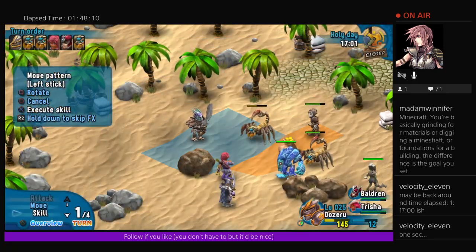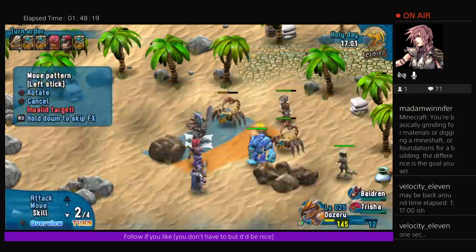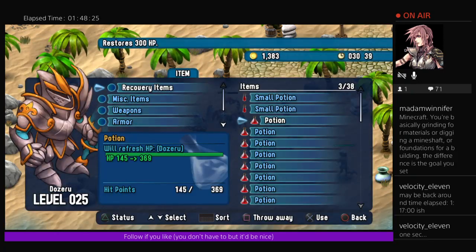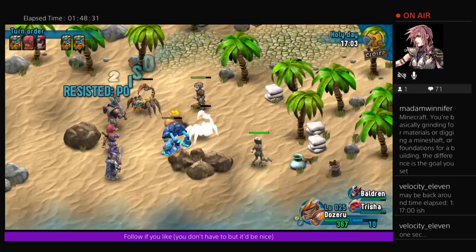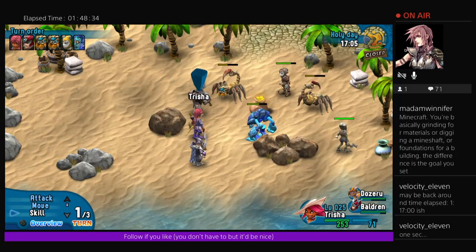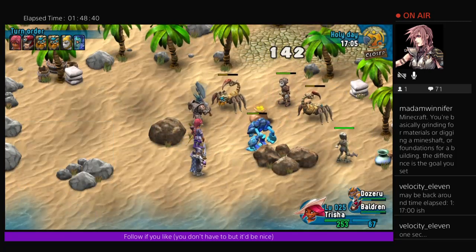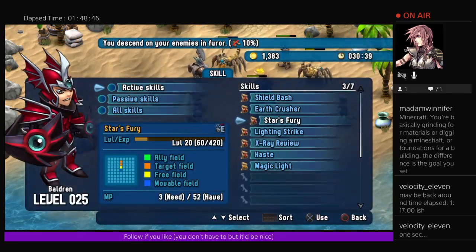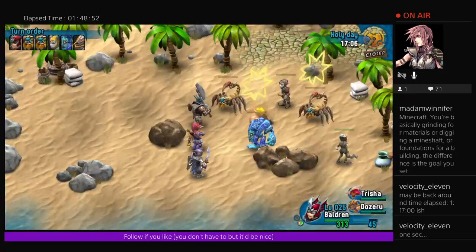Now, question is, should I focus on attacking the Zeru, or should I just attack these other guys? Well, he's got to heal up. Right, yeah, heal and then defend. Oh, resistance to poison is really nice. Yeah, and then just spam Hydro Blades on this guy. And he could probably get up a lightning strike on those two. So it's all going well.